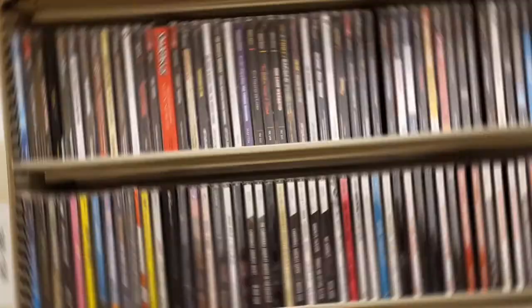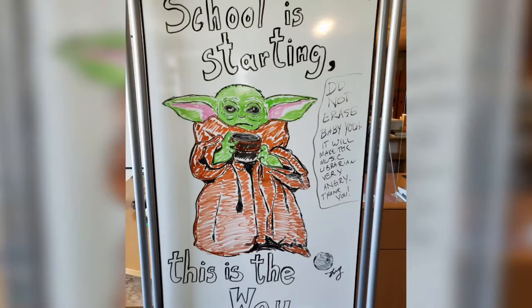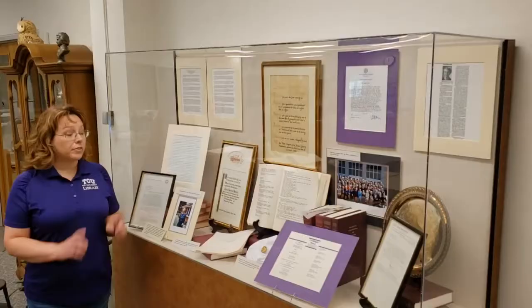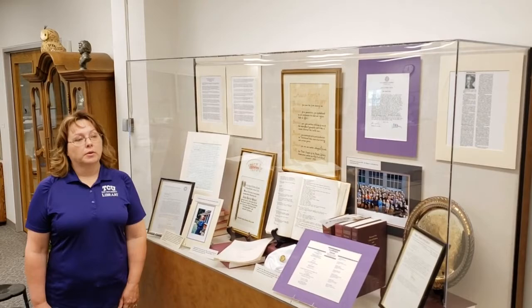You have access to even more materials online with our text-based and streaming databases. We're so lucky — our music library was founded by one of the greats in music librarianship ever. She's the same lady who founded the music library up at the University of North Texas. This is Ms. Heyer, but we're going to save her for a future video because she deserves a video all to herself. She was amazing, and sometimes she even comes and visits us — but we'll do that closer to Halloween. Now you know how to get here.